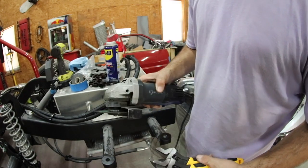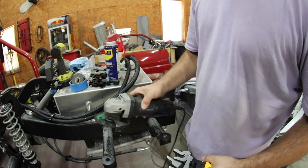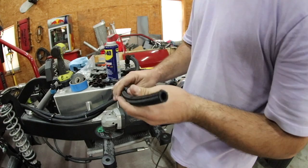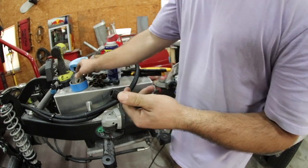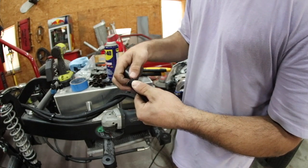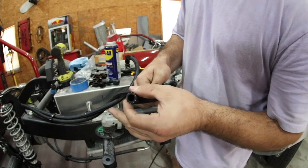I got this one at Lowe's, but this is just used to cut the hose down. We're not actually going to cut any hose in this video, but what you do when you do cut it, once you get it to your desired length, for example, this is already where I need it to be. To cut this, I wrapped it with 3M electrical tape, maybe 5 or 6 times around, and then I cut in the dead center of that electrical tape, and it really helps to avoid fraying.